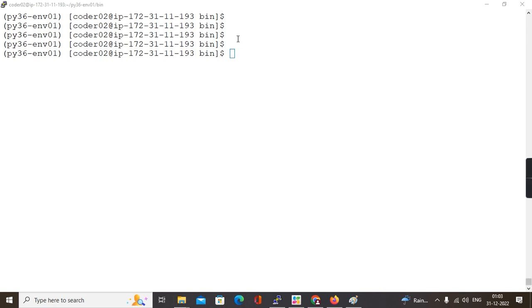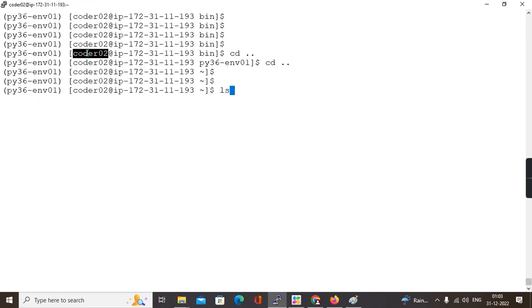So after copying the virtual environment, if you try without making any config change, it won't work. Right now we are in coder02, so we just need to make some small configuration changes. I'll show you that.